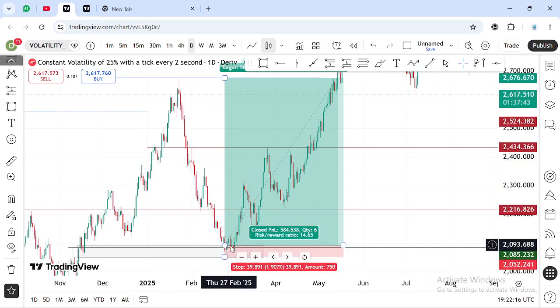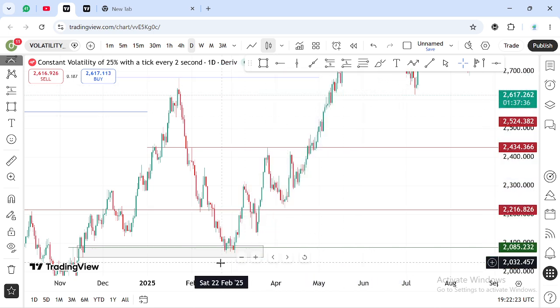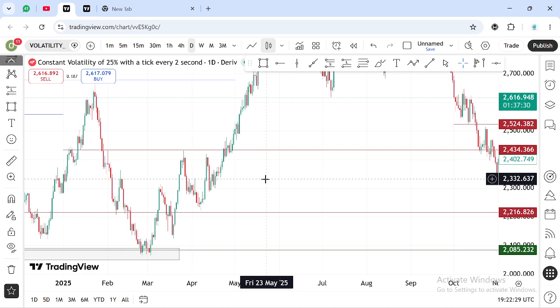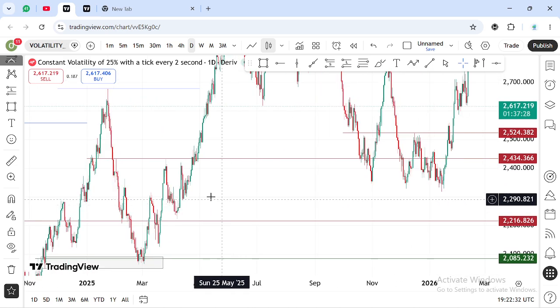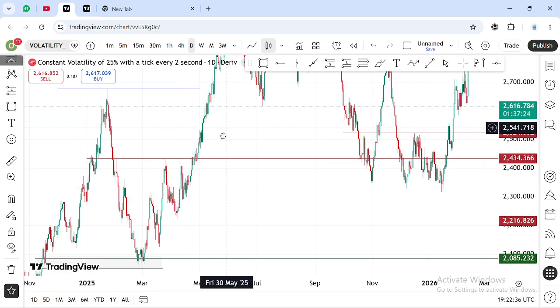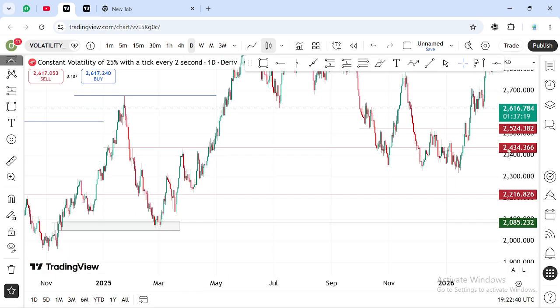So what I would have done here is refine my entry inside here, and then I'll take my trade. I'll refine my entry multiple times inside here, and then I'll take my trade. So after that, now we have the next red line, which is this one here. The next red line is here where we had a break, our order block. So now what am I going to be looking for? I'm basically going to be looking for our break and retest around this zone, which amounted to this reversal.